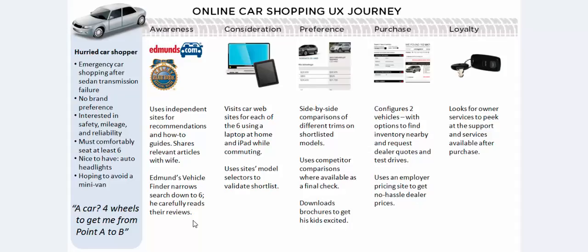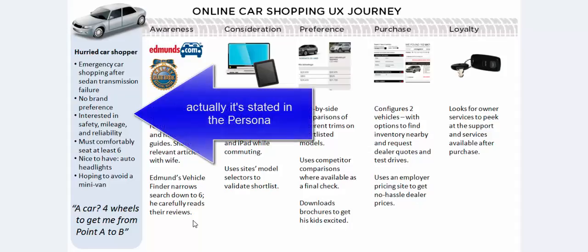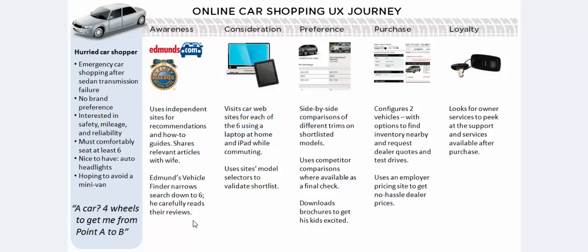For example, you are building a search or filter form for your users, in this case, to look for the right car. So is the user concerned about the price, or about the horsepower, or the fuel economy? You see, all these things are not articulated here. Maybe it is because the user research wasn't done as extensively, so the user experience map is not able to articulate all this. Well, either way, this is not something that I can accept.